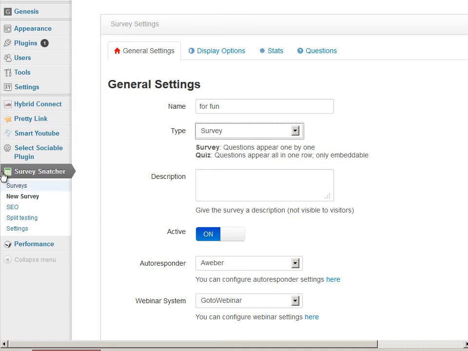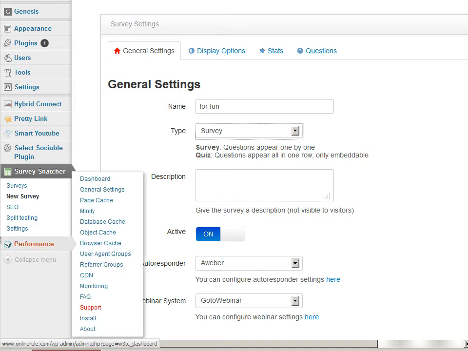Here you activate it on the survey screen, and on the overview screen you can activate it as well. In case your survey doesn't show up, this is what you want to check. If you accidentally clicked on off and you go to your screen, it's like, where is my survey? I've done that often enough.